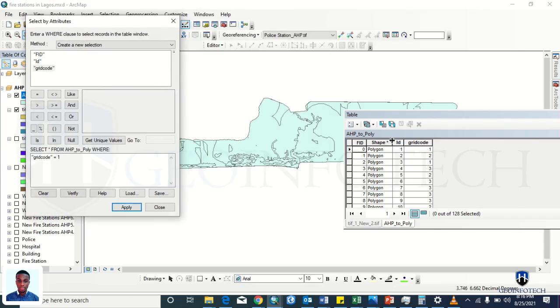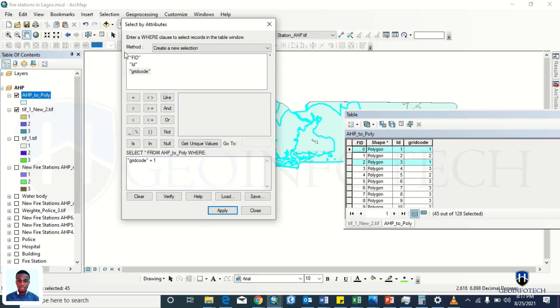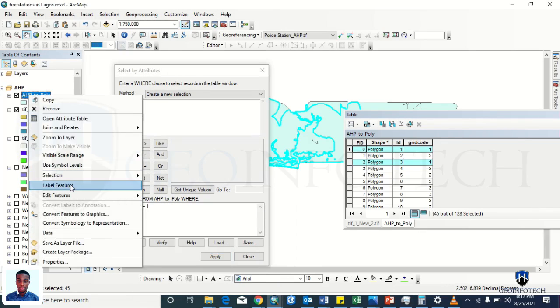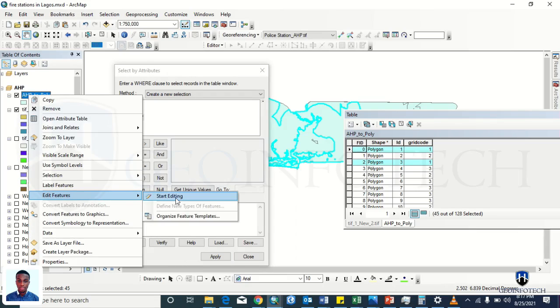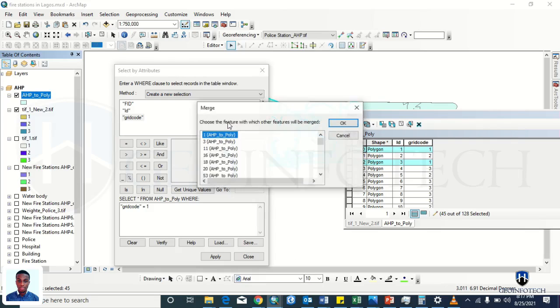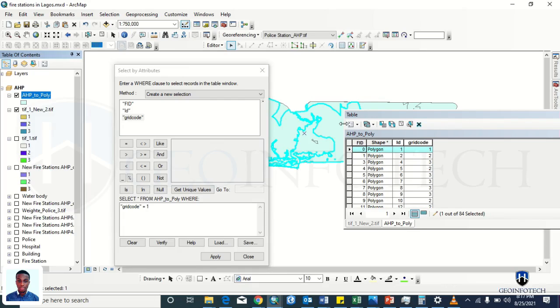So you say grid code is equal to 1. For grid code equal to 1, we're going to go to start editing. Start editing for this one. Once you start editing, you merge all number 1. Okay.